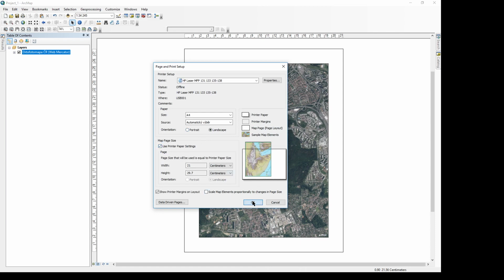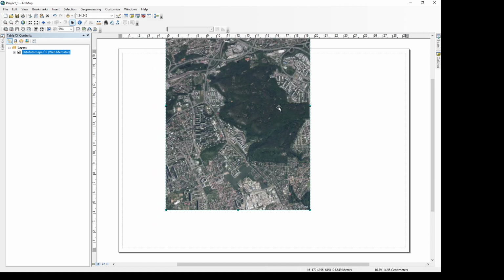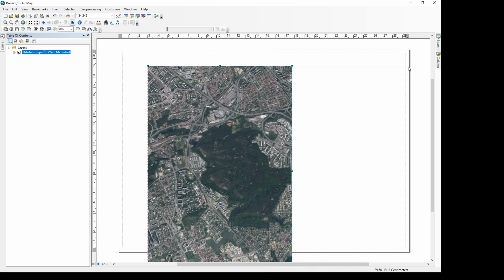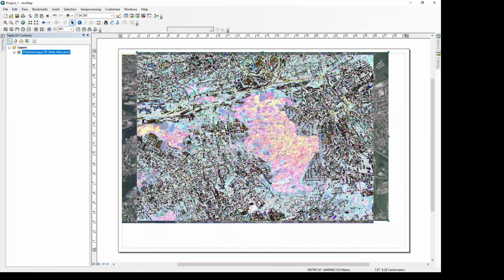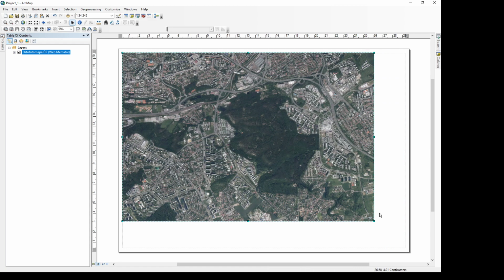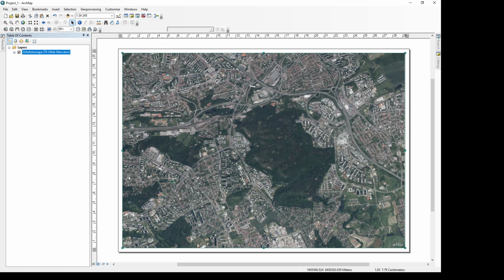use printer settings, and use changing of the size of this and just move it on the paper directly, or, very handy, easily right click, distribute, fit to margins, fit to whole page, and we can export the map. We don't have any legend right here.